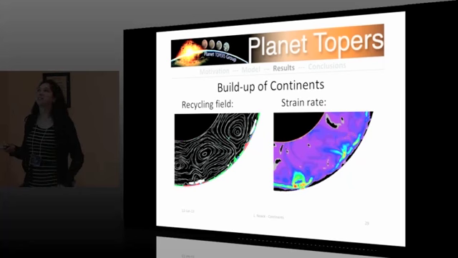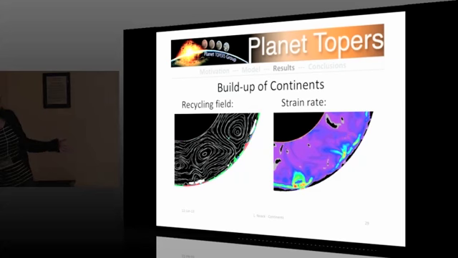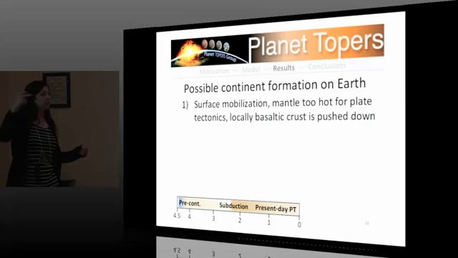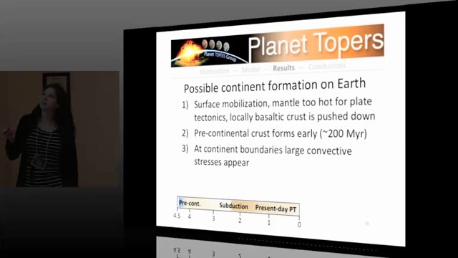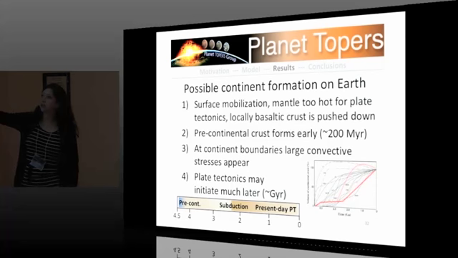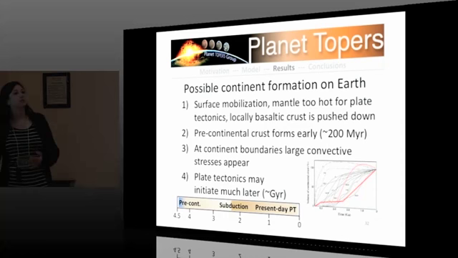And this now brings up a new idea of how actually continents and plate tectonics formed on Earth. So the possible continent formation would be that in the beginning, right here, you would have some kind of surface mobilization, no subduction into the mantle material, but rather pushing together of the basaltic crust. This way, pre-continents can be formed very early in time, but it takes a long time until the mantle actually cools down that we have the initiation of plate tectonics at this point. So if you look again at the volume of the continental crust, what my models would predict is that we have some crust formation, continental crust formation right in the beginning, then more or less nothing is happening for a large time, and then the formation of the present-day continents shoots and starts to begin due to the initiation of plate tectonics.